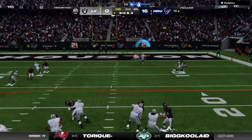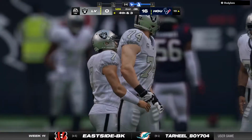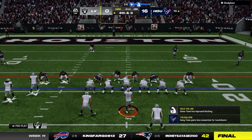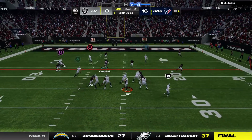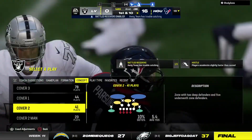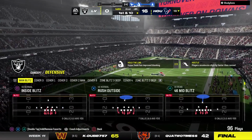On 3rd and short, they'll try and pick it up through the air. Looking end zone, but it's incomplete. What an excellent defensive stand there in the red zone. Nice tight coverage. They certainly recognized how important it was to bring up 4th down here. The offense is not leaving the field. They're going to stay out and go for it on 4th and 3. Well, on 4th down here, that pass knocked away and incomplete. The Raiders try it on 4th down, but to no avail. And this 11-play drive is going to lead to nothing on the scoreboard.